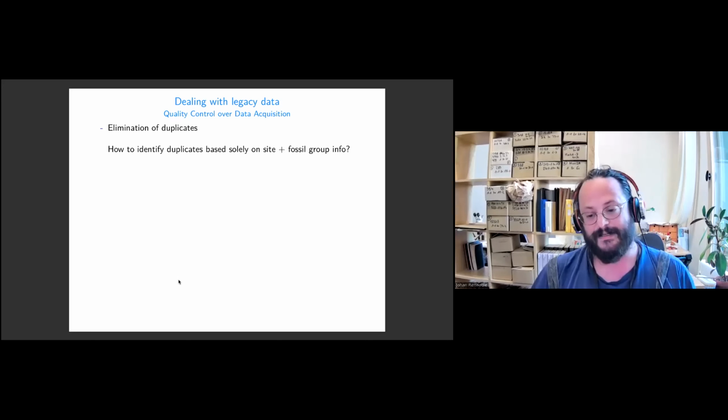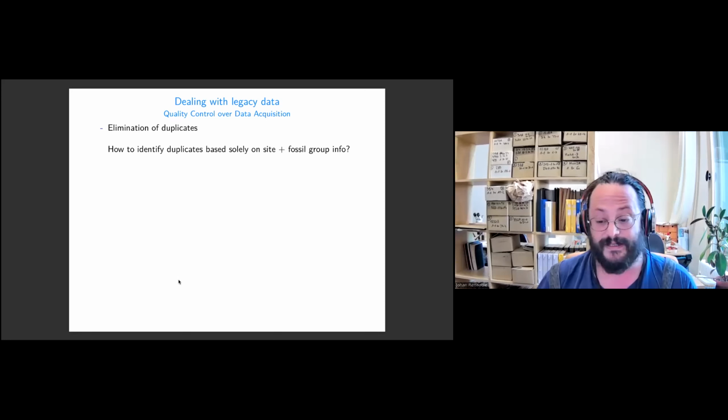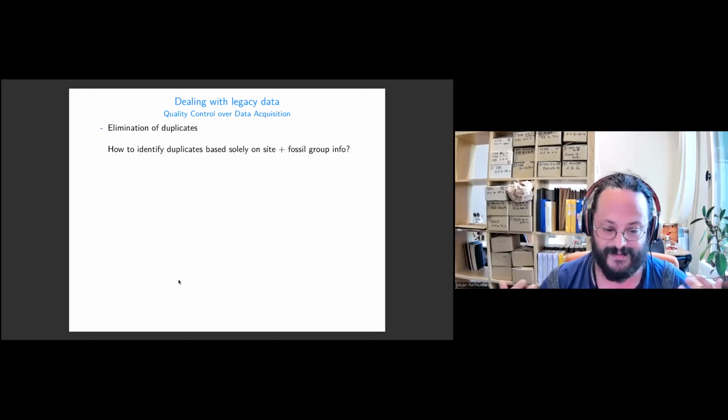In particular, as I mentioned before, there was zero metadata at first because of limitations, meaning that all the datasets that are in the database are not linked to the original publication. So we had to put that in, because if you don't, for one thing, you cannot identify duplicates, which there have been some, because people have been entering data in the database for 35 years.